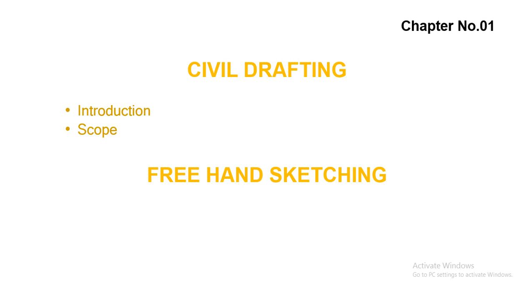Next topic is freehand sketching. Freehand sketching is a drawing that is made without measuring instruments. This drawing uses pencil and eraser. This is the drawing made before making any other kind of drawing, because it takes less time to make. After preparing this type of drawing, consideration is given, and if necessary, changes are made in the drawing and then the original drawing is prepared.